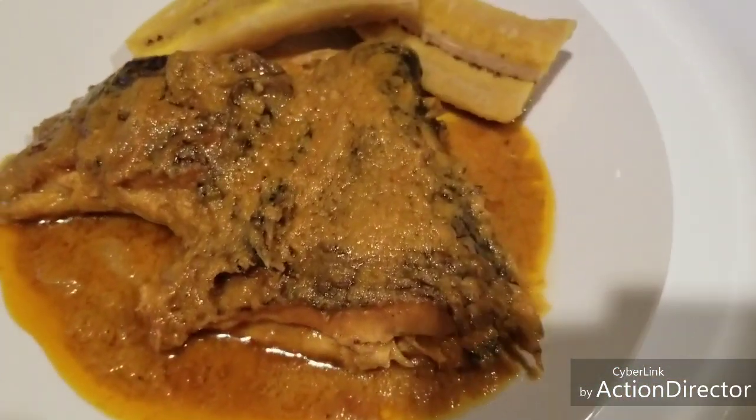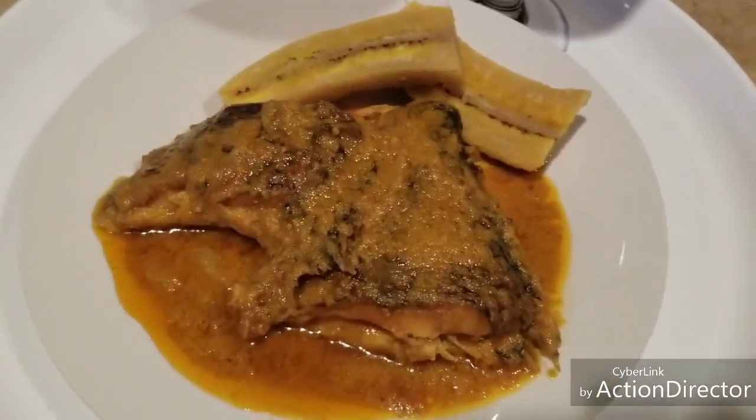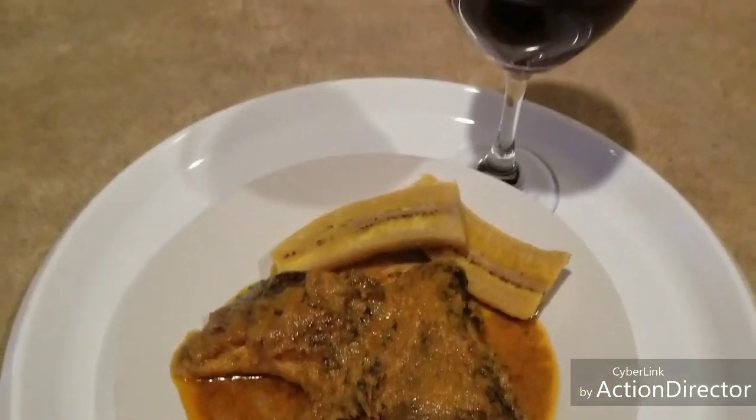You know, don't put too much oil on this dish because njansang can produce oil. Look at this. Smells so good. If you are in Timewell Spain kitchen now, your nose could have been telling you something. This is so delicious, guys.